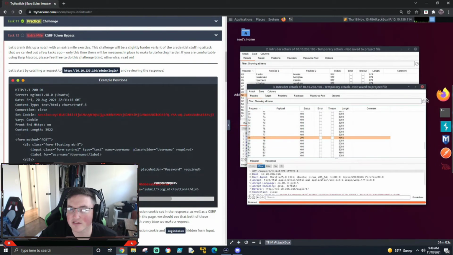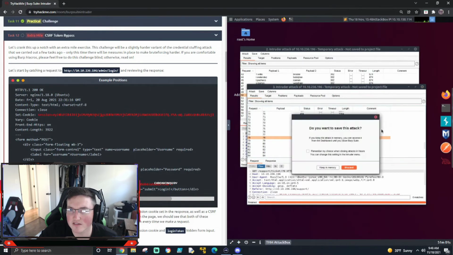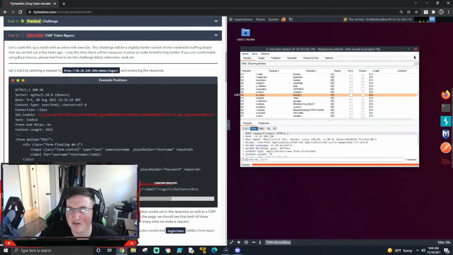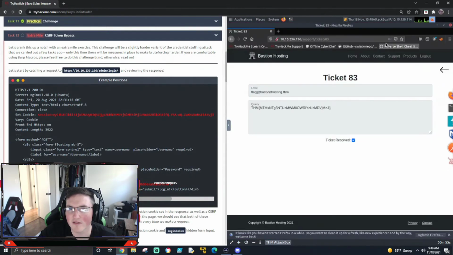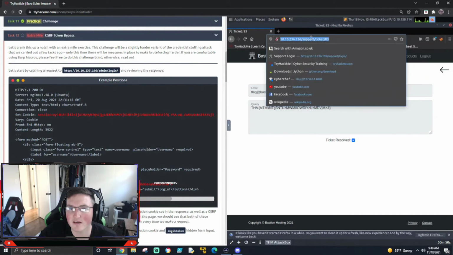So I actually haven't done this one. So we can close these, discard. I don't want to keep them in memory. So you can see you can keep them in memory, and then you could separate them in your resource pools, what it's talking about. So we'll keep Burp Suite off for a sec because I want to capture the login.